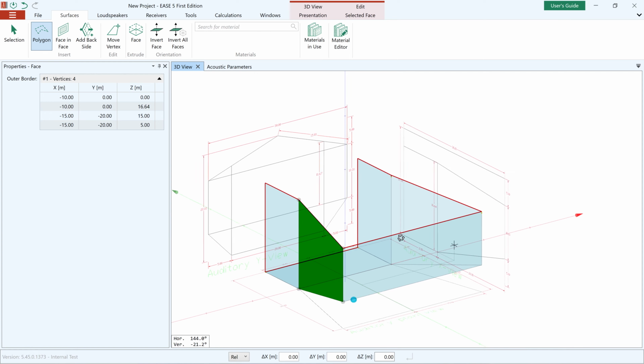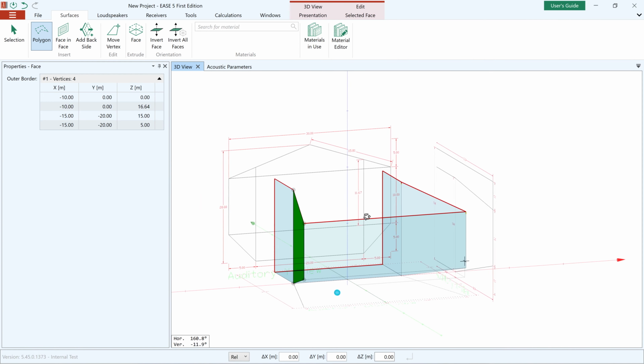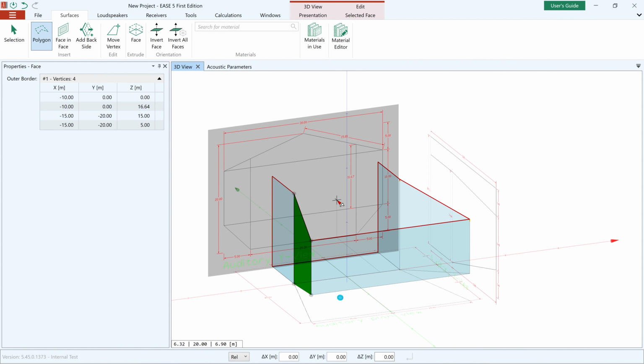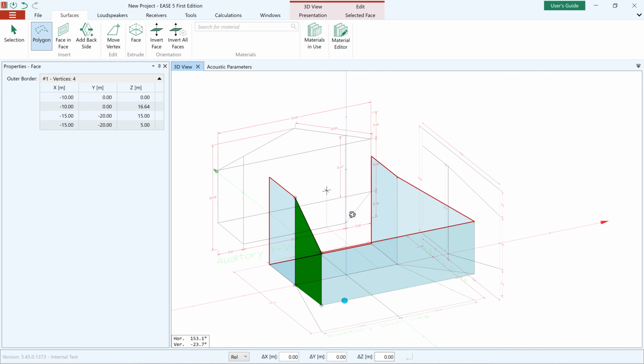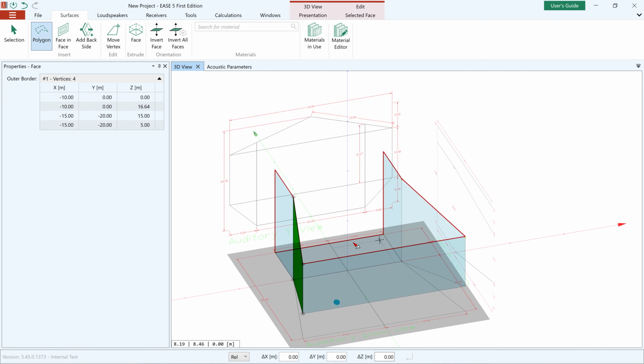Next, to create this front face, we use one more resource of the polygon tool, which is activated by pressing the shortcut key S. As a simple example, I will hover over the midpoint of this edge. First, let me quickly switch to absolute coordinates again, and then press the S shortcut key to switch focus to the control bar, while copying the coordinates of the cursor position to the control bar.